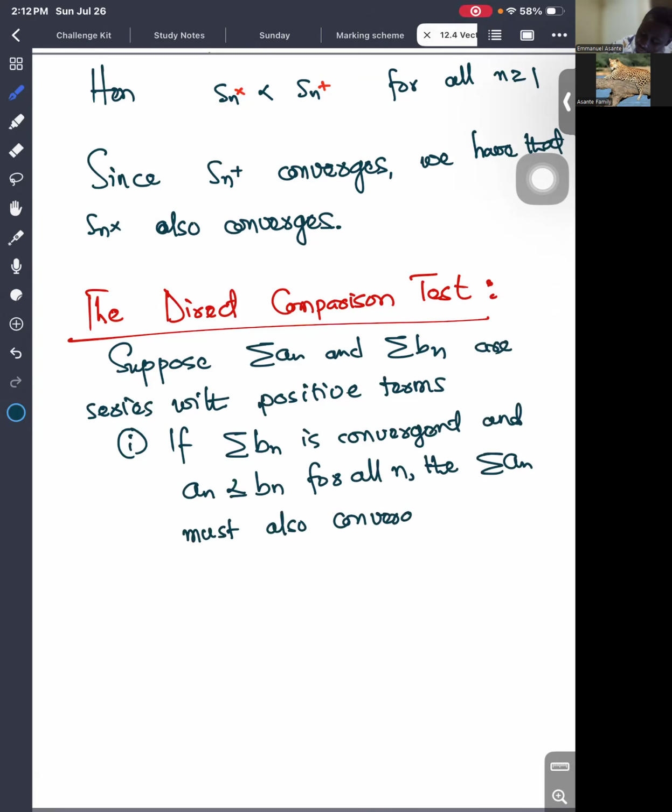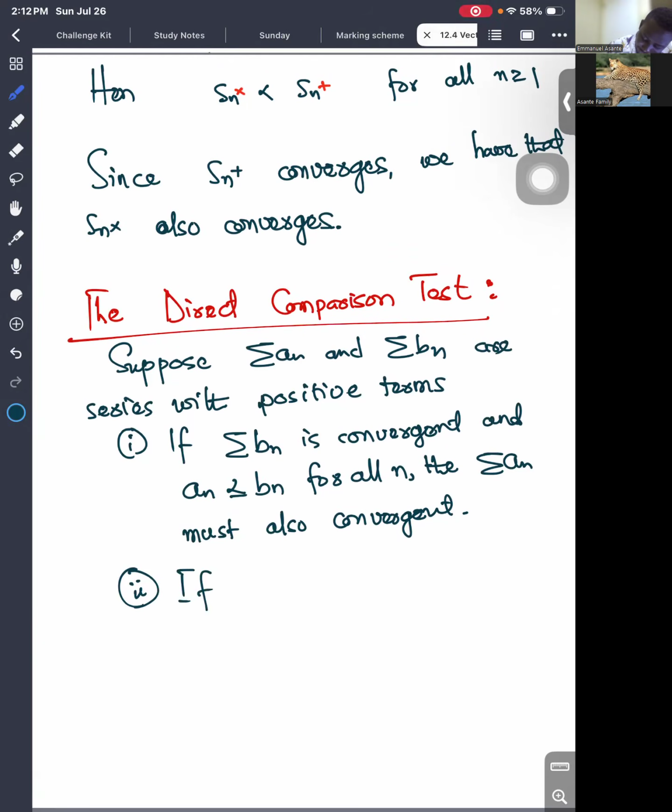The second statement is about divergence. And with your intuition up at this point, I believe you should know how it should go. So how about you try to guess what it's going to be? Write it down. Pause your video, write it down, and see if you get something similar.